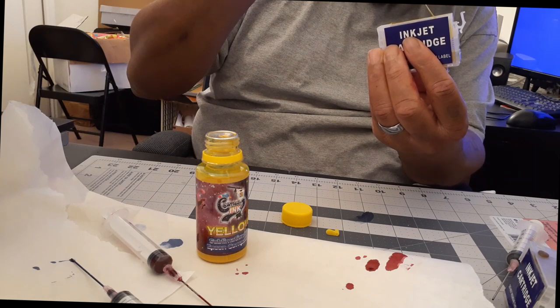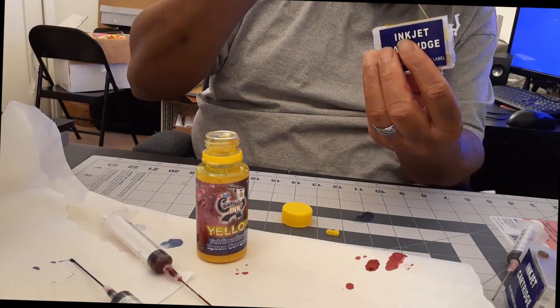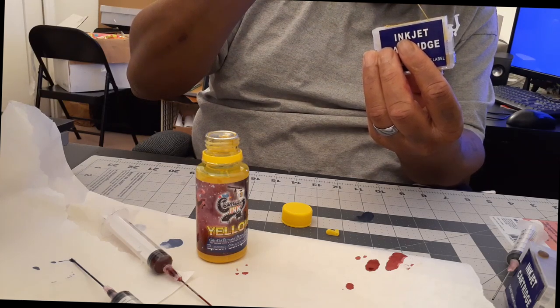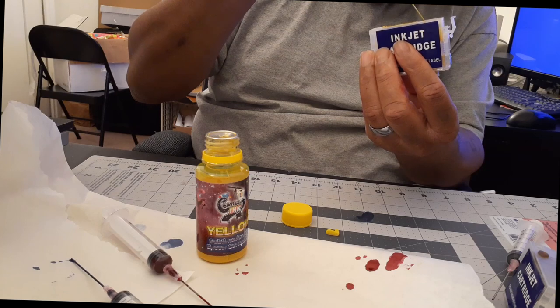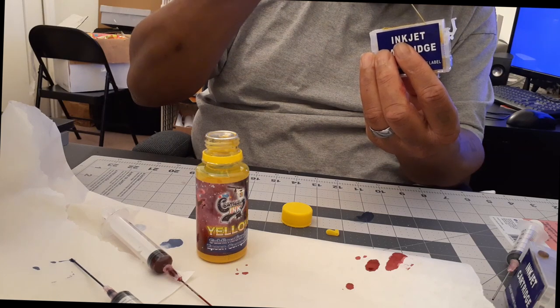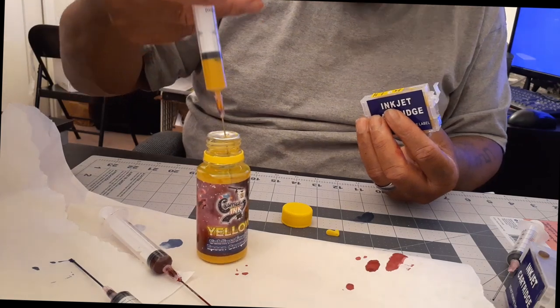Repeat the process. Some of these had ink in them, but I forgot. Not all of them. The blue and the... It's empty. That's about full. Squirt the rest back into the bottle.